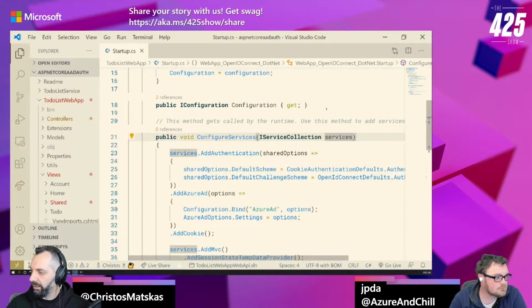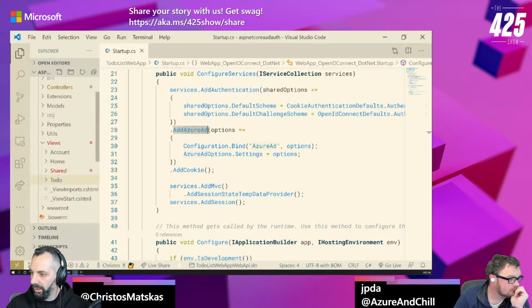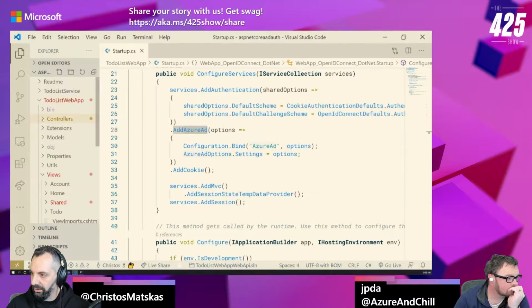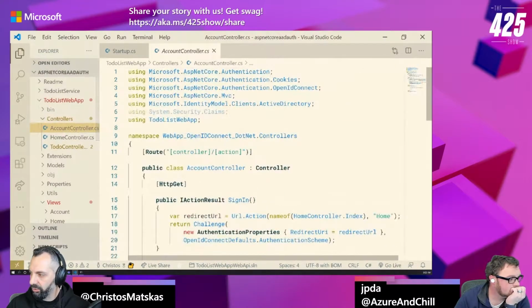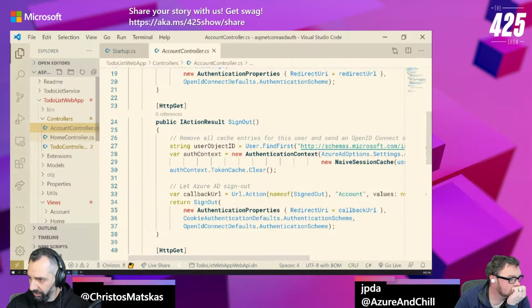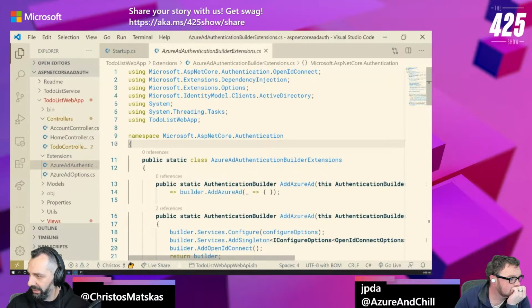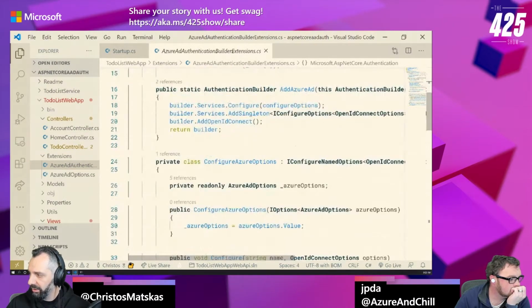So this old application had quite a bit of code here, and you can see it's using the old add Azure AD authentication. There were quite a few files looking at the authentication. We had an account controller dedicated to sign in and sign out, doing all the work. There was an Azure AD authentication builder extension doing all the heavy lifting.